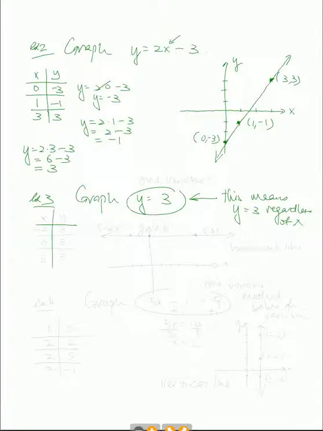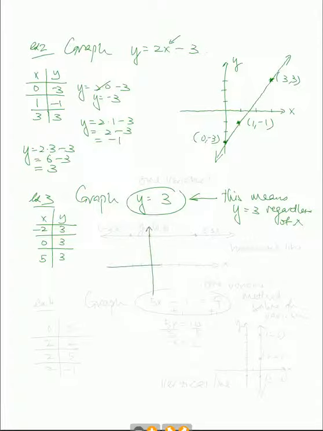So just like what we've been seeing, we still need points to draw a line, except that this time you don't have that much freedom because the y is confined to one number. So the y is restricted to take the value of 3, and that's regardless of what x takes. So x can come along and say, I want to be negative 2, I want to be 0, I want to be 5. It doesn't matter what x says, y is stuck with 3 in this sense.